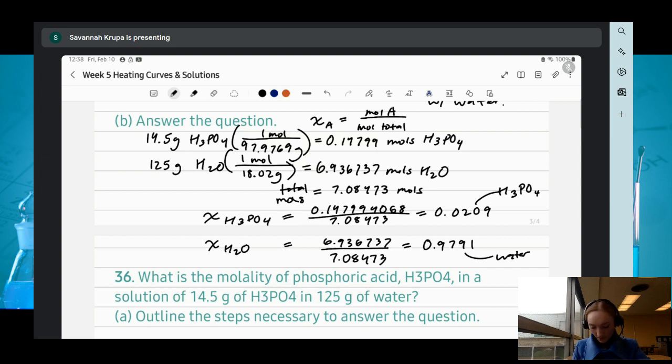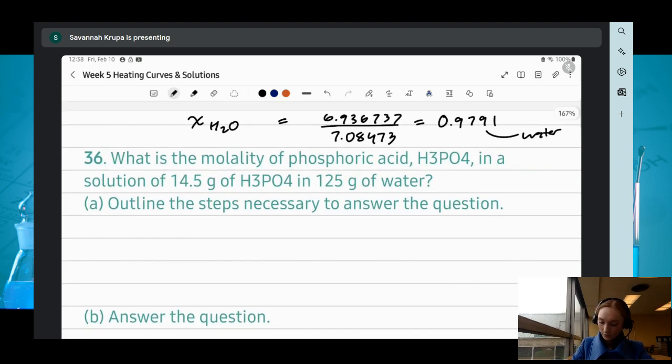of water? So the equation for molality is going to be the moles of the solute divided by the kilograms, so the mass of the solvent. So it's not going to be divided by the solution, which is, if it's water, and in this case H3PO4, it would just be water because water is only the solvent here. So I'll write that off to the side right here. So molality equals moles solute divided by kilograms of solvent.